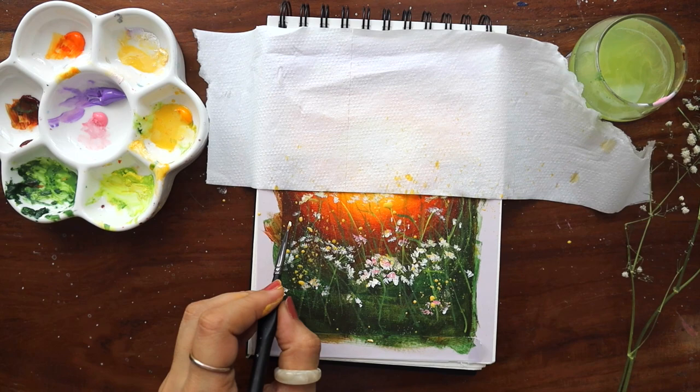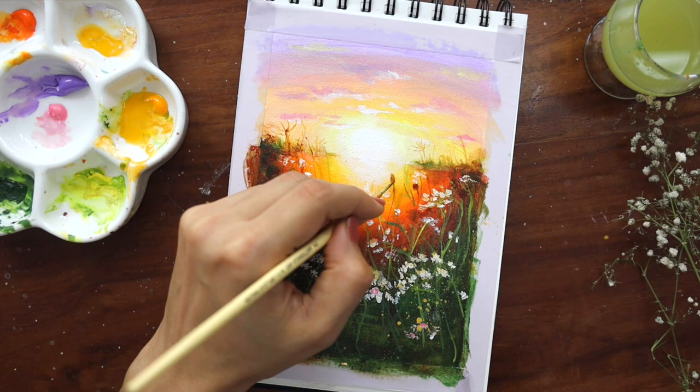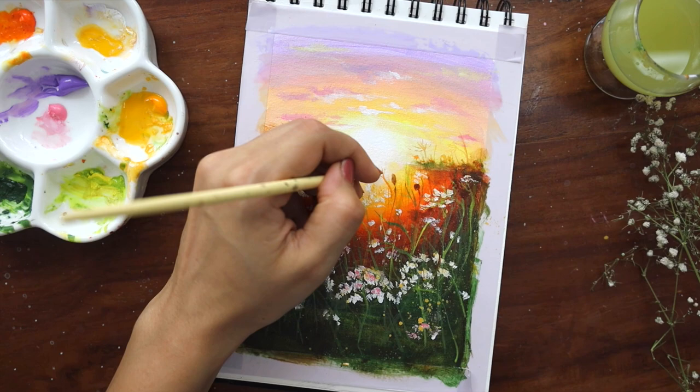It's done, let's go ahead and fix the horizon level. So I'm going to be adding a lot of plants and some kind of flowers that are going to be present at a distance. So you can always do that and always lighten down the shade of the flower at this stage of time. We're now going to be adding the final detailings and finishing the entire look of the painting.